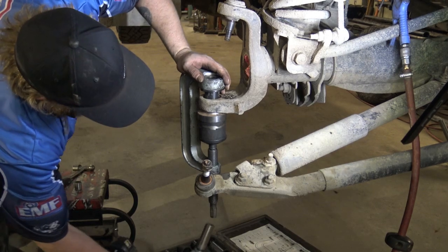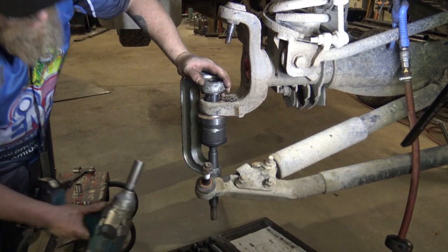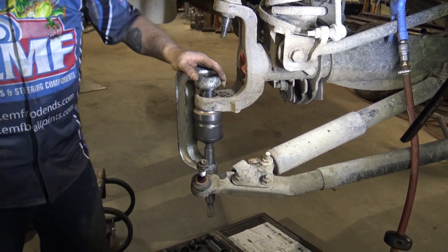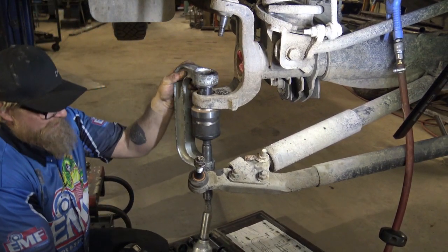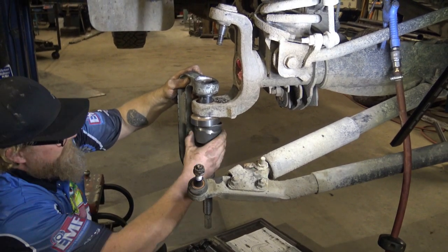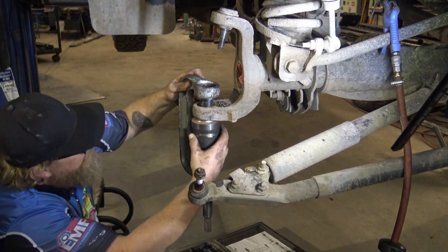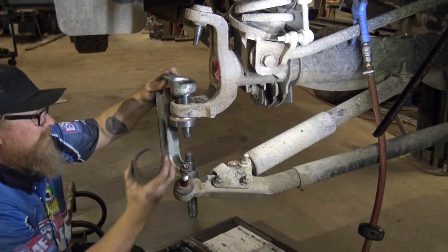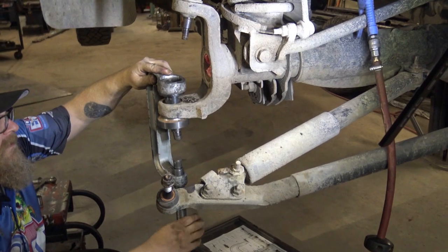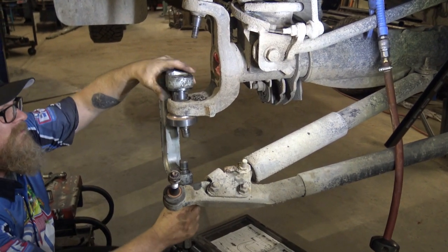Now this adapter, we don't have a lot of room. We gotta make sure that this length is long enough or it's just gonna jam the ball joint in the bottom. And you're gonna work and work and work and it's not gonna go anywhere. A little bit of room, but I'm probably gonna change that up, because it's no good for the tool.